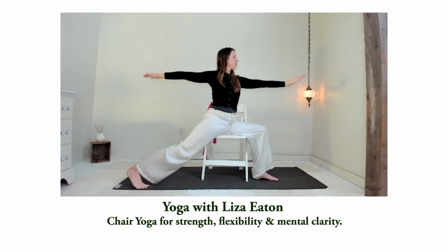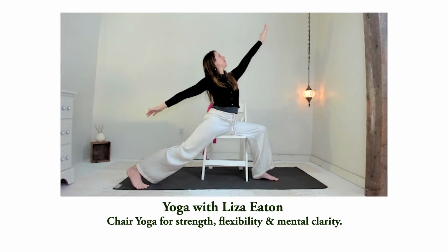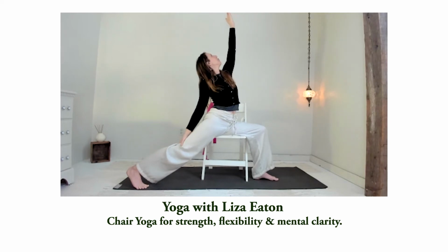Flip your front palm up, gazing at the palm, offering. What would you like to offer the universe today? And reach this front palm up. You can continue to gaze at it, but tuck the chin. Let your back hand rest on your back leg. Really extend up through the fingertips.